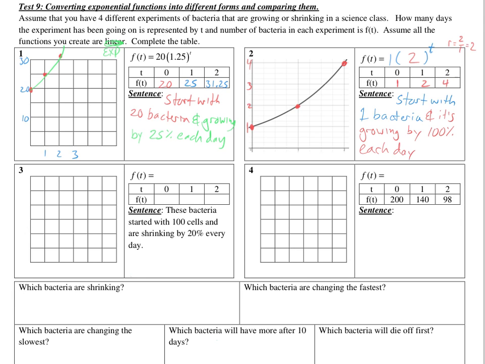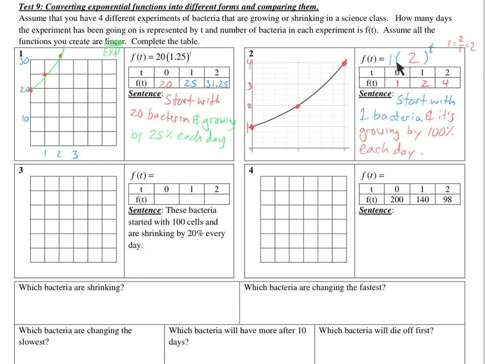Now, how did I know that's 100% growth? Well, how far is 2 from 1? Isn't 2 one from 1? So 1 is 100% growth. Now, could I also, instead of this, put it doubles every day? Is that clear? Did you know that doubling is 100% growth? 100% of it the next time. That's what doubling means, 100% growth.